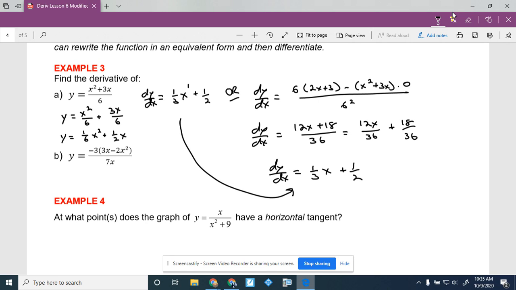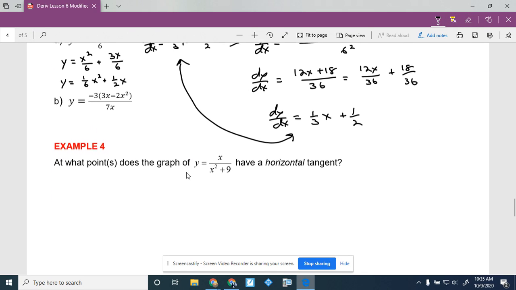But the deal is, listen, if you can simplify y quickly, then why would you want to use the quotient rule when you can just simplify y first? And that's kind of the thing. Now I want to caution you, don't always look to avoid the quotient rule because that sometimes can get you into trouble as well. But safe to say, if the denominator is a constant, then it's usually a good idea to avoid the quotient rule.